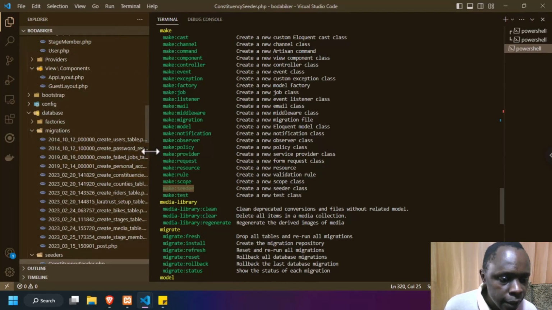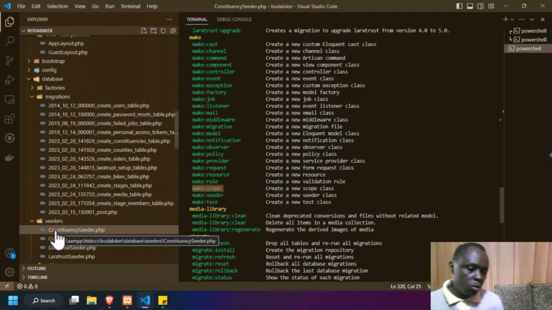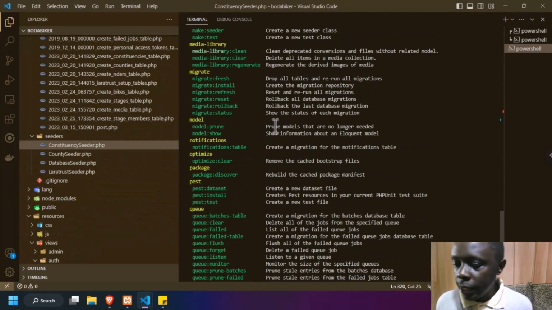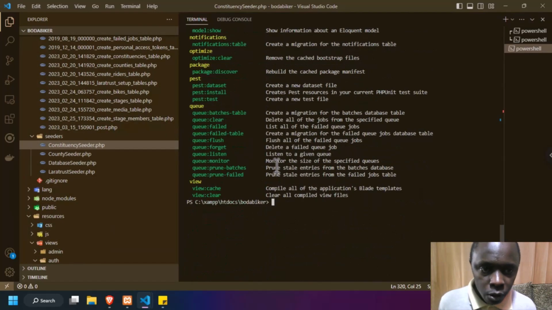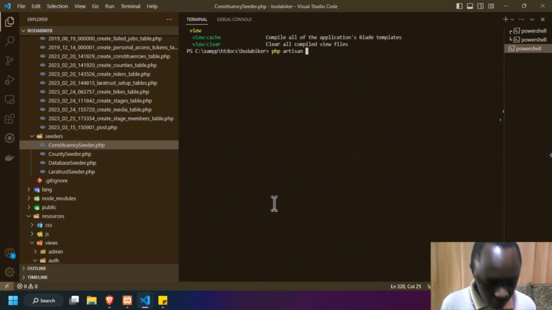You can give it a name like constituency seeder, town seeder, something like that. Maybe you want to create a seeder for yourself, so you just do PHP artisan make:seeder and then the seeder name.